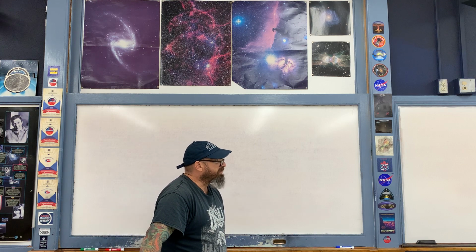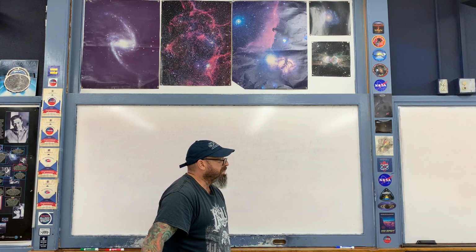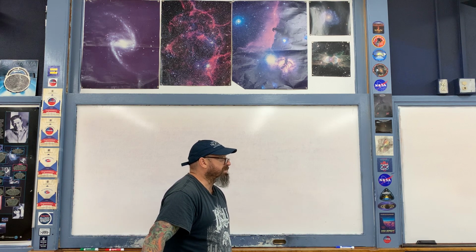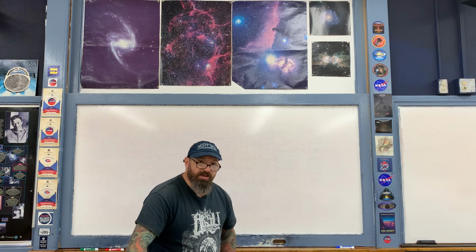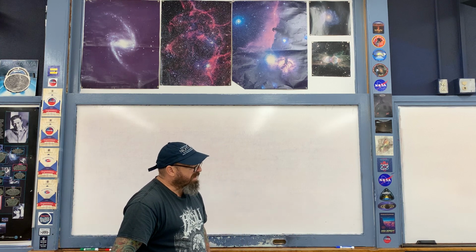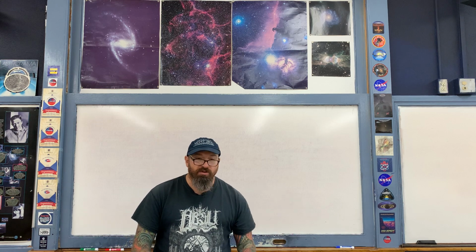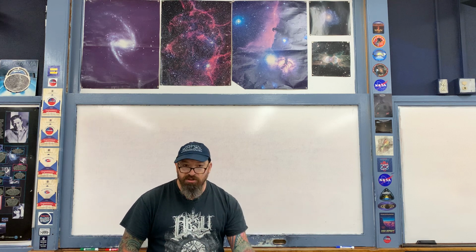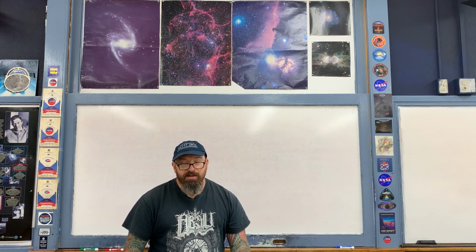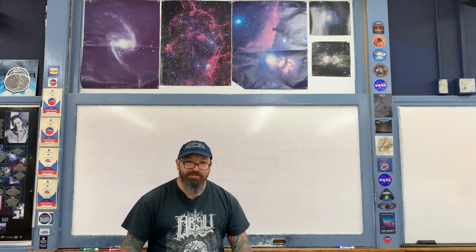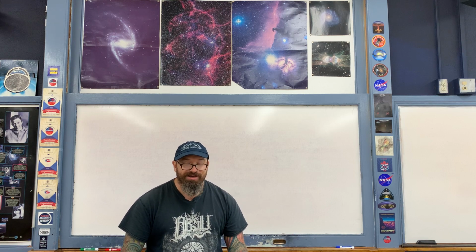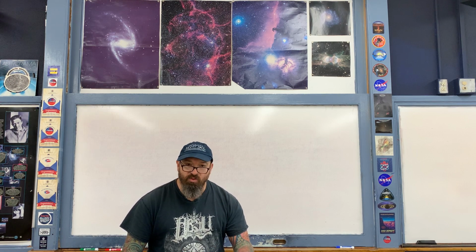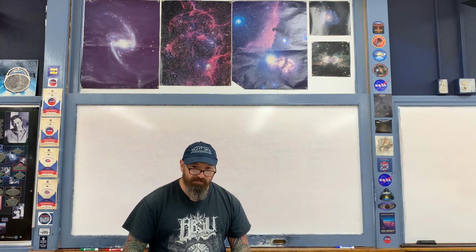S02 orbits the black hole with a period of 15.8 years in an elliptical orbit that has an eccentricity of 0.87. The star's closest approach to the black hole is 123 AU, 123 astronomical units. What we're going to do is calculate the black hole's mass in terms of what are called solar masses. Usually when talking about astronomical objects, such as stars, and in this case a black hole, we don't talk about their masses in terms of kilograms because the numbers will be really large. Instead, we use a unit called a solar mass. In other words, how many times more massive than the sun is this particular object?